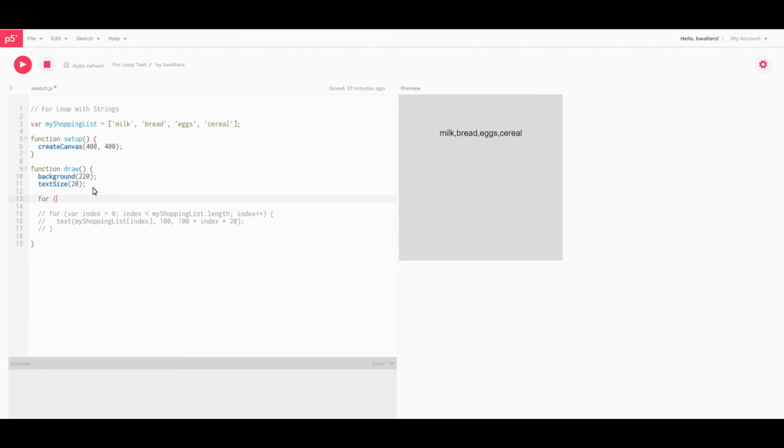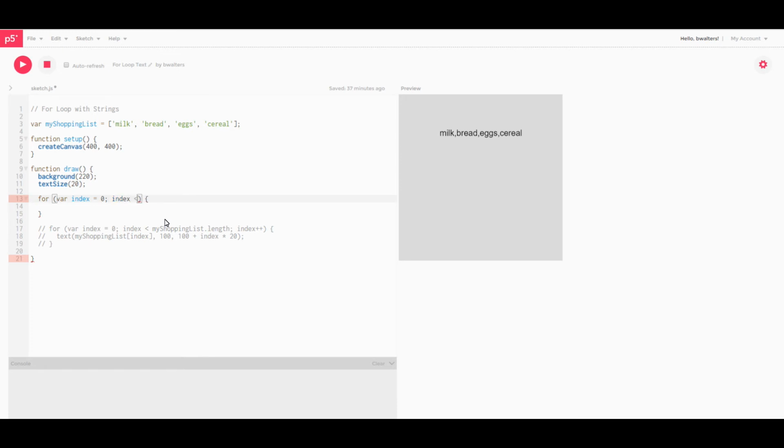A for loop takes those three aspects that we need for the while loop to work, and it puts them all together. So we get a counting variable, we get the test condition, and then incrementing our counting variable, but we do it all in one place. So the basic syntax is similar to an if statement or while: we say for blank, do this. But in here we put all three of those things that we need. So we put our index variable, it's usually called i for short, but for now we'll call it index just so that we remember what it is. So we're starting to count our index at 0.